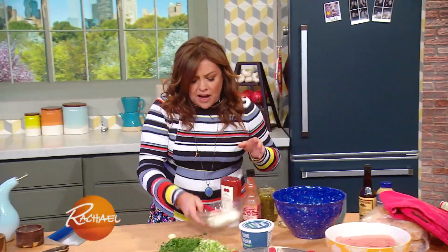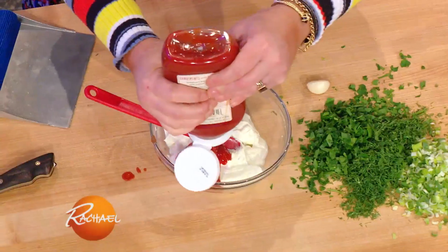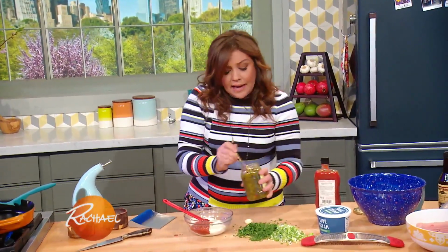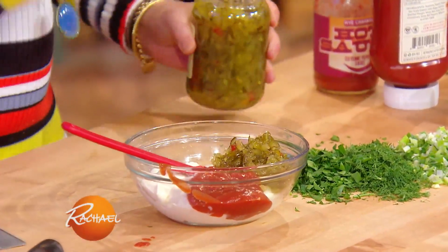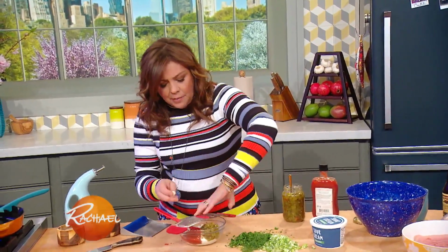Now for the special sauce. I've got sour cream already in the bowl. We're gonna add a few tablespoons of ketchup and some relish. Now that's your basic special sauce recipe. Mayonnaise or sour cream, ketchup and relish, right? Done. Well, we're going to jazz this up a bit.